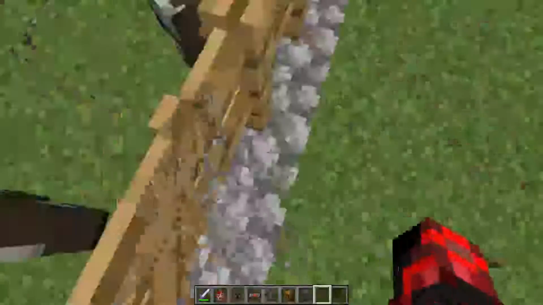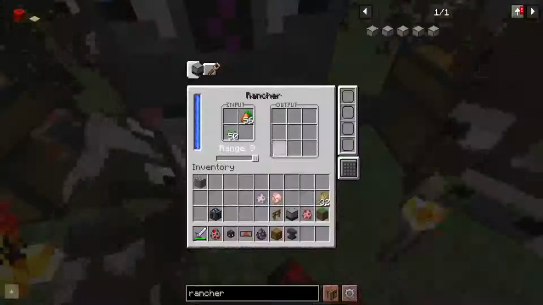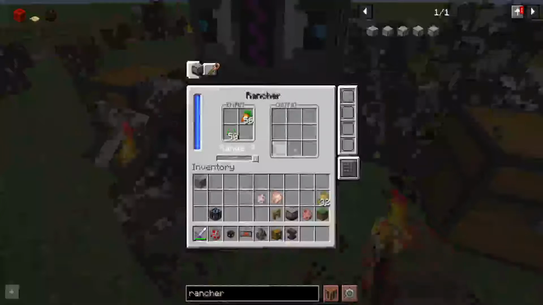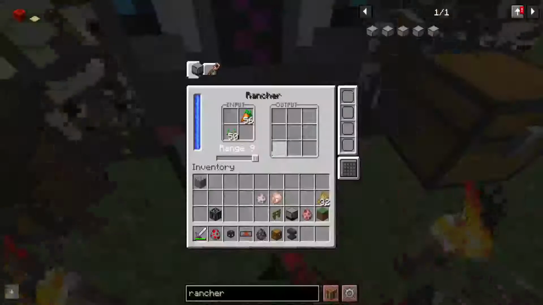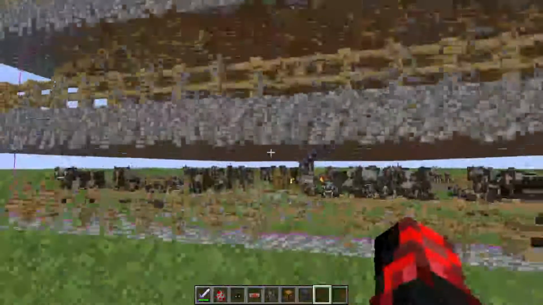There are also other ways to power the rancher. I'm using the quantum solar panel from Tech Reborn. It also has upgrades, so you could put in like speed upgrades, things like that, just to make things faster.